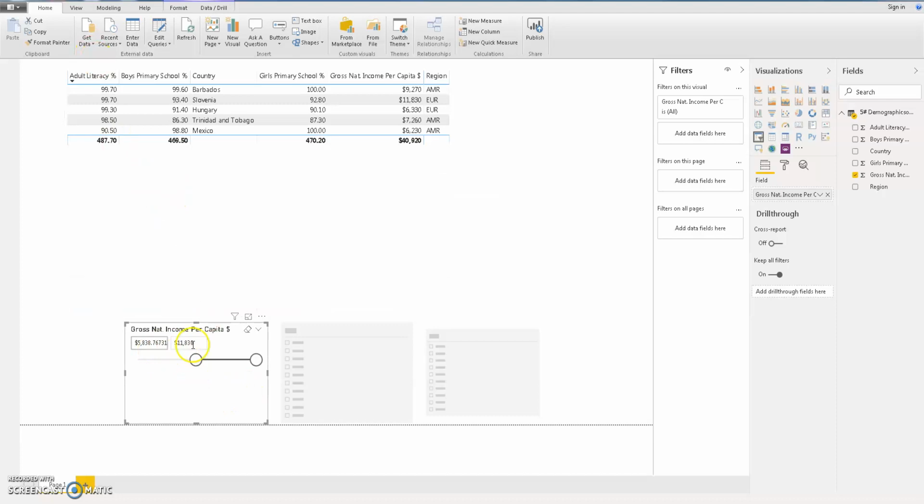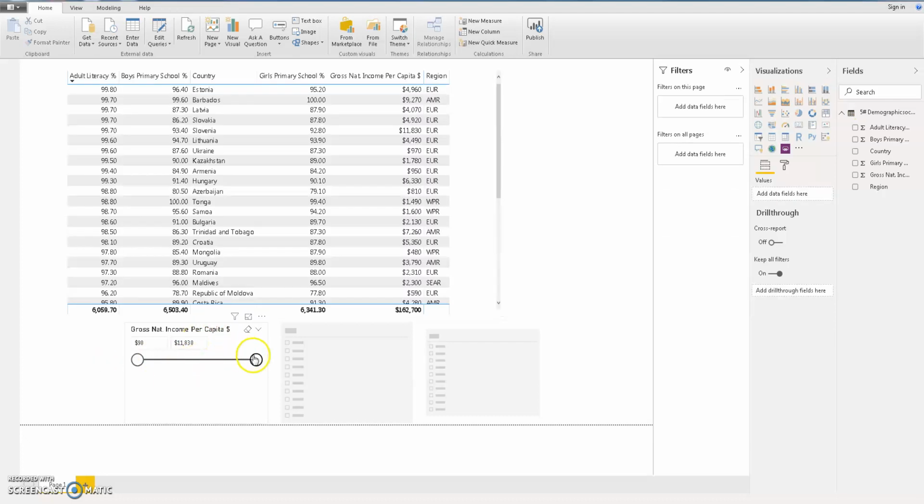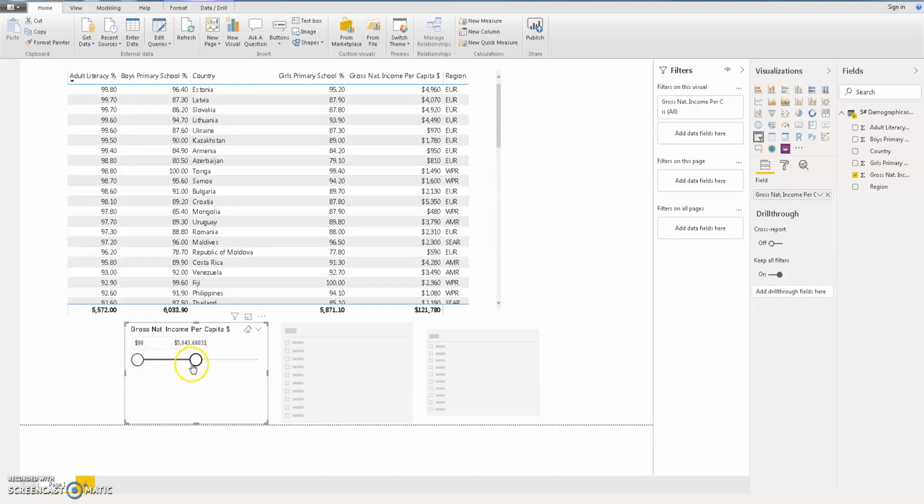Okay, so this one, much smaller from the halfway point. Not very many countries coming in above 5,800, it appears. However, all the countries that do come in above 5,800 for their gross national income do appear to have pretty high literacy rates. 90.5 is not bad when you take into account all the countries we're dealing with.